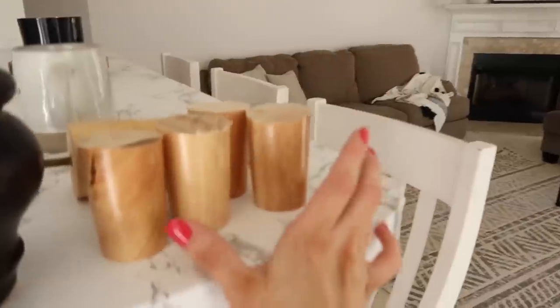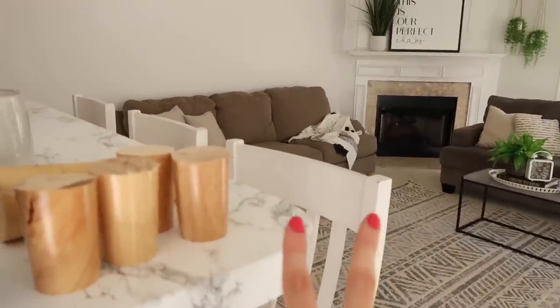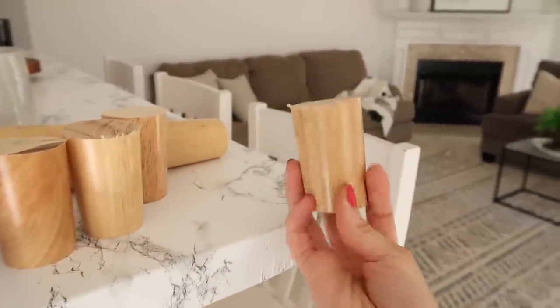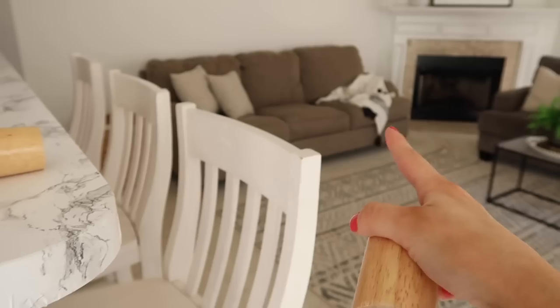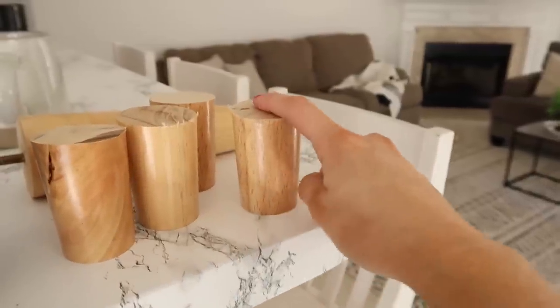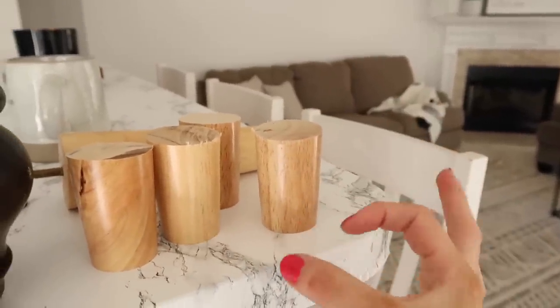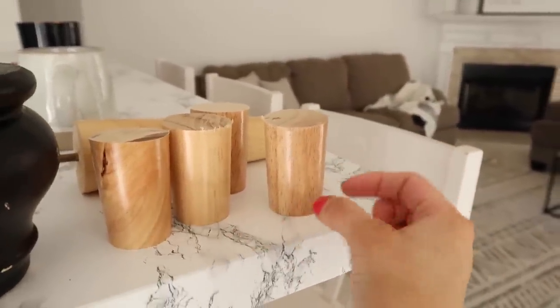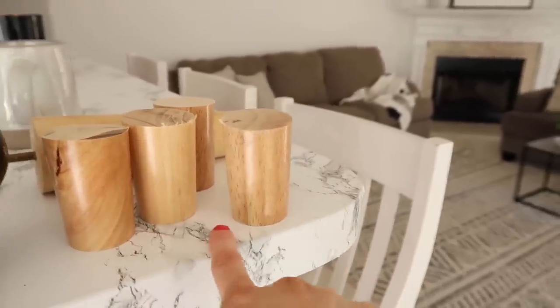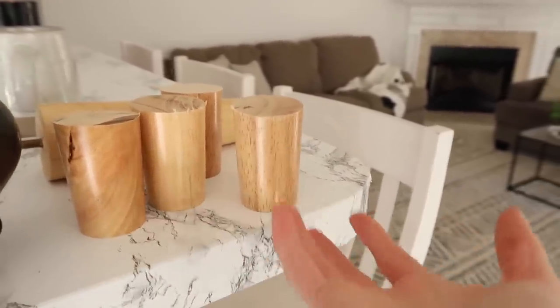Anyways, so one of my DIYs, I'm doing two or three DIYs today. One of them is, this is what was left of the legs that we cut off over there. What I was originally gonna do, I was actually gonna go to Lowe's and just have them cut me pieces, because they have big poles or dowel rods, whatever you wanna call them, and you can have them cut them for you right there. But then whenever Corey cut these off, I was like, oh, this will work for exactly what I wanted it for.